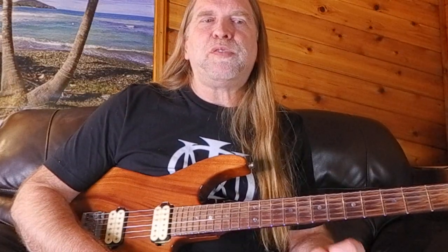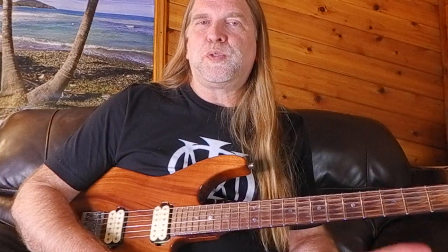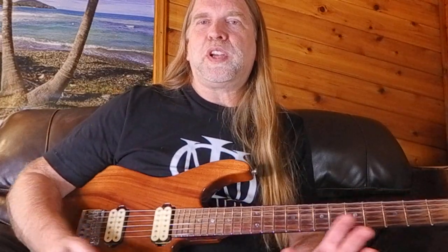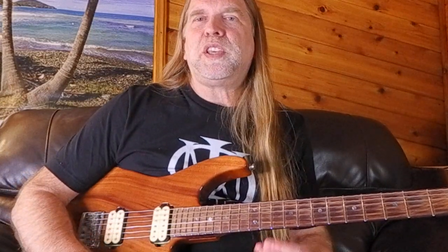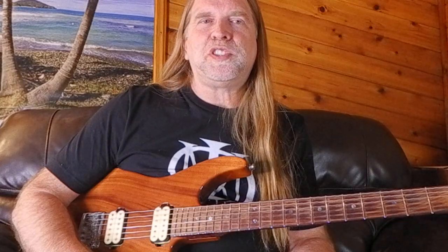Now, if you have trouble with this, it doesn't mean that you can't stay in time when you do have a reference beat of like a drummer going, because then you can hear and correct. But you won't be able to do that in this drill, and I'll get to how to do it in a second. Basically, I came up with this just last week when I was on vacation.